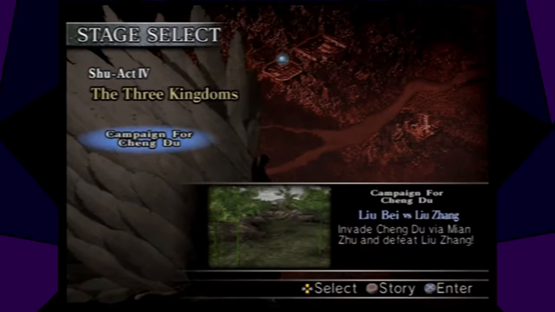Everybody, it's Game Night, and tonight we are back with Dynasty Warriors 4. I almost said 8 for some reason. Don't know why. Anyway, it's the campaign for Chengdu. Invade Chengdu via Mianzu and defeat Liu Zhang.